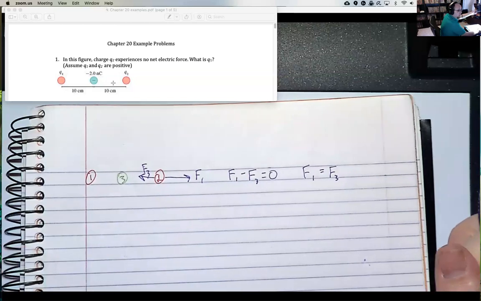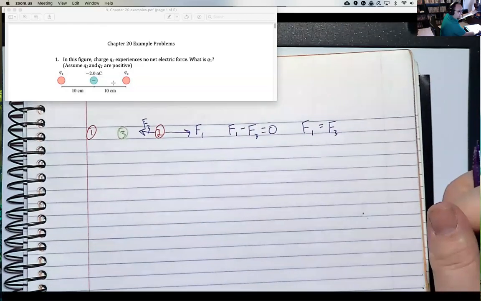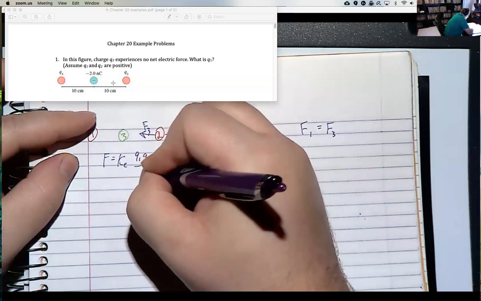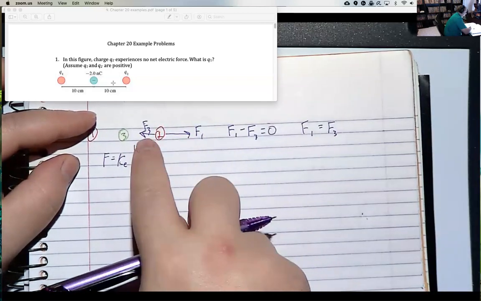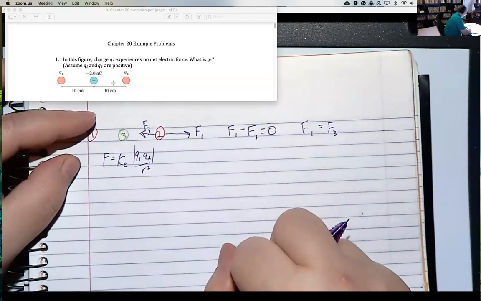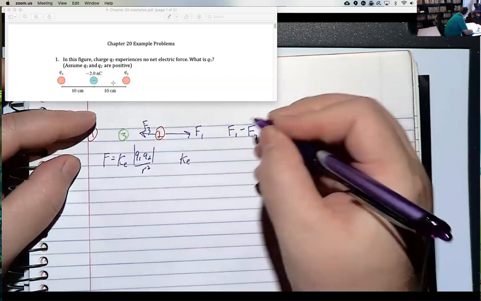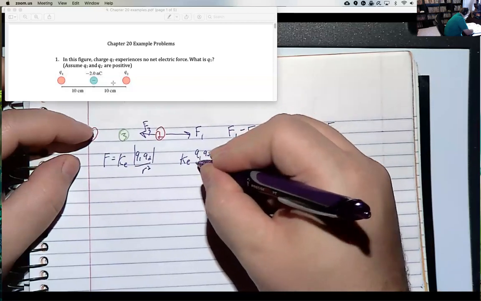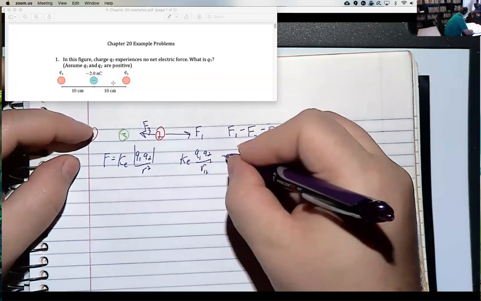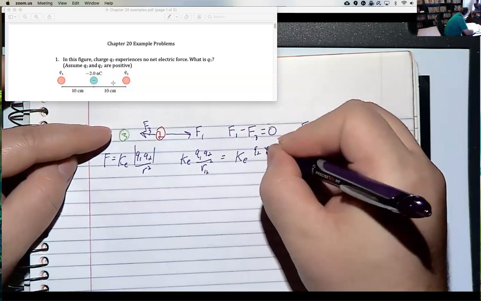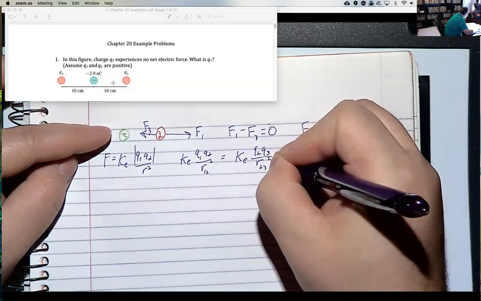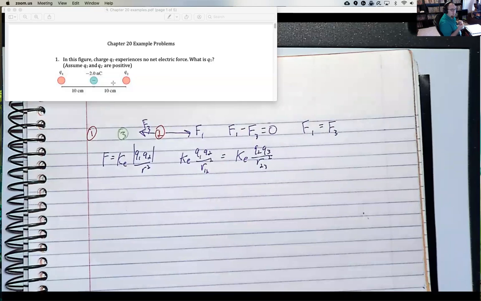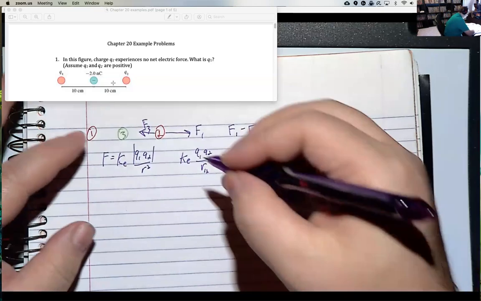Yeah. So now that I have that general idea, I can say the force due to a charge is Ke Q1 Q2 over R squared. I'm going to absolute value this because I already dealt with the negative sign in the vector format. So Ke Q1 Q2 over R12 squared equals Ke Q2 Q3 over R23 squared. I'm not drawing my absolute value signs because it gets really ugly, but know that I plan on continuing to absolute value.